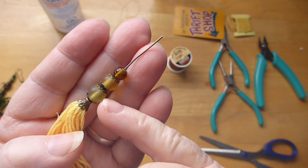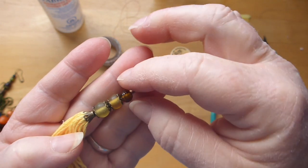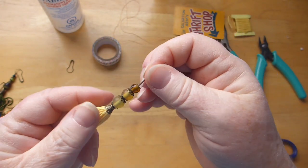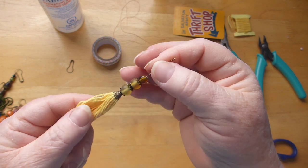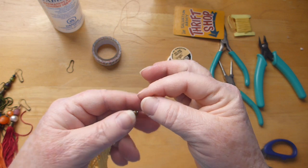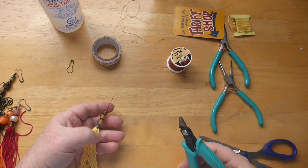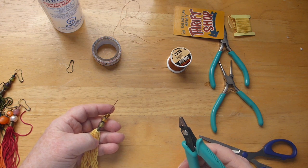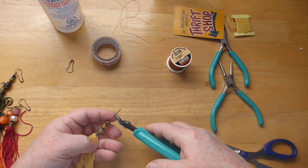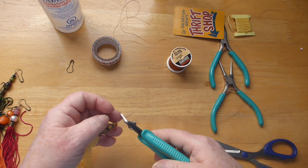We've got the bead cap, bead, bead cap, bead cap, bead, bead cap. And then the top, I usually like to put something a little bit smaller, just because it finishes it off a little bit. I don't really have any jewelry making skills, so I don't even know if the way I do this part is right, but it works.